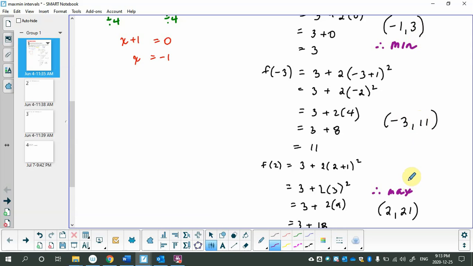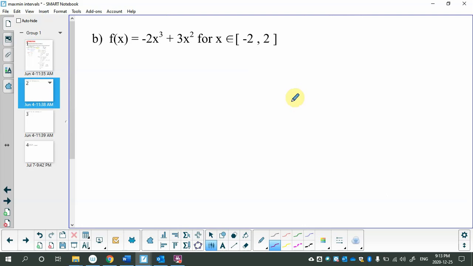So let's take a look at another question. It'll be the same kind of thing. I'm going to bet that we end up with more than one x value, which means we have more than one test to do outside of the 2 that we have to do with the end values. So here's another one. Okay, so I'm happy with this one.